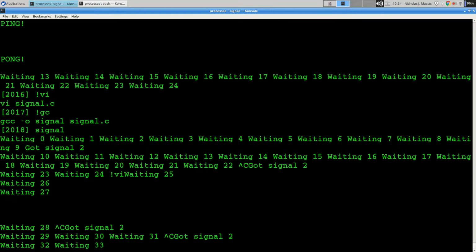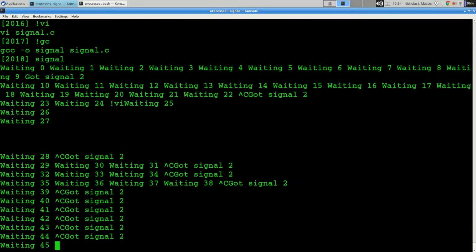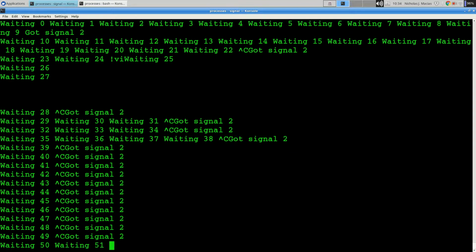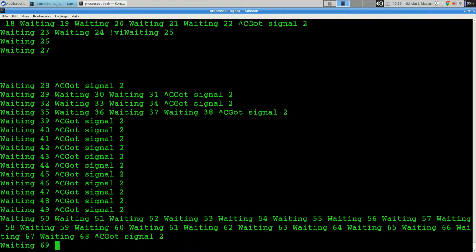And when I hit Control C, guess what? It's ignoring me. Well, it's not ignoring me. Control C sends a signal to the process that's in the foreground. And since I'm trapping SIGINT, which is generated by Control C, it says, oh, I got a signal 2, and it goes back to where it was. So I've made a program that can't be Control C'd.